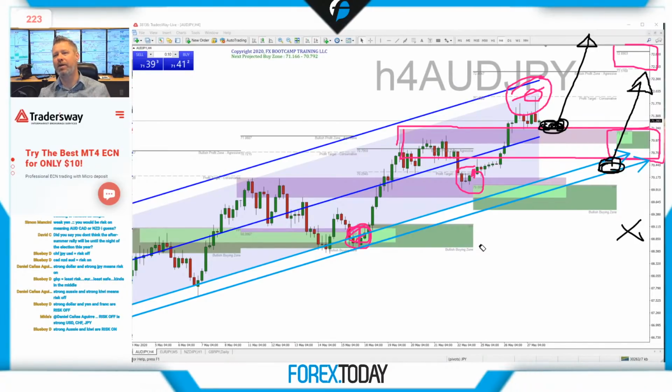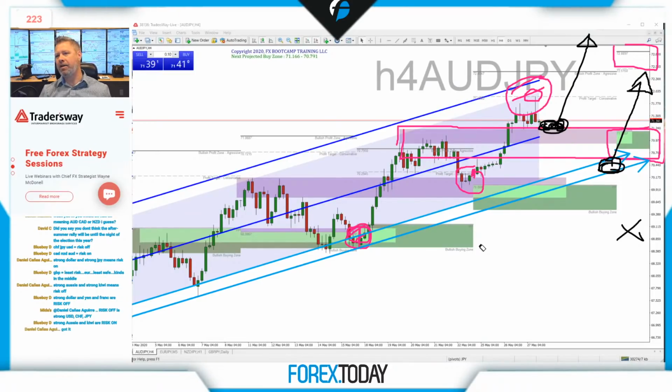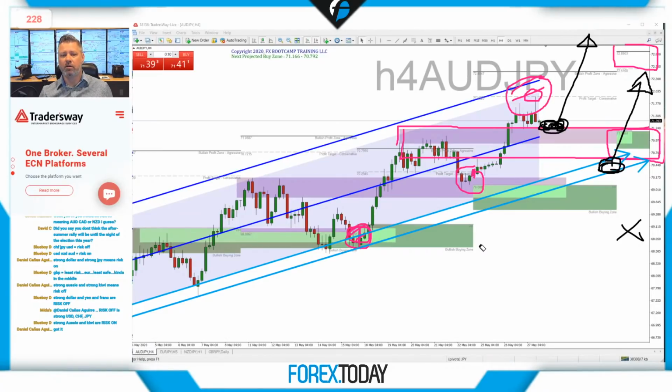So I don't care if you're risk on or risk off. If you're risk on for a COVID-19 recovery, great. I know what you're doing, I know what you're thinking, I know which one you should be buying and all this kind of stuff. But if you're like, whoa, there's going to be another big dip and another wave of sickness and a trade war, and I'm risk off, I totally get you. Totally understand. I don't even disagree with you. I might be a bull, you might be a bear, and I totally understand your point of view.